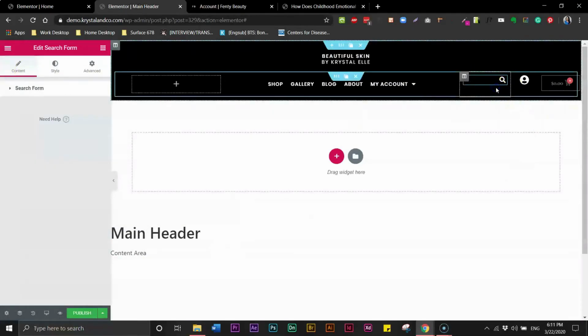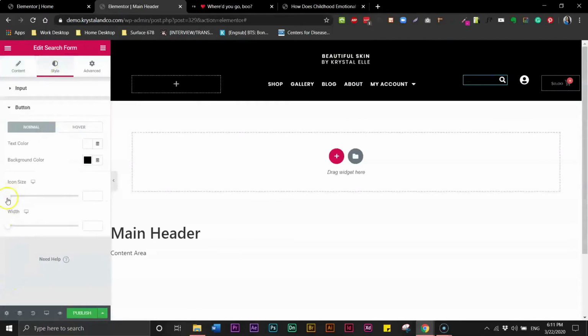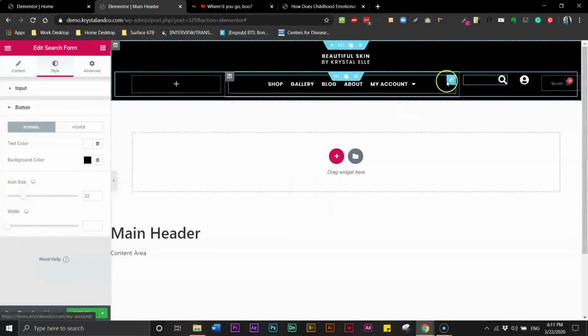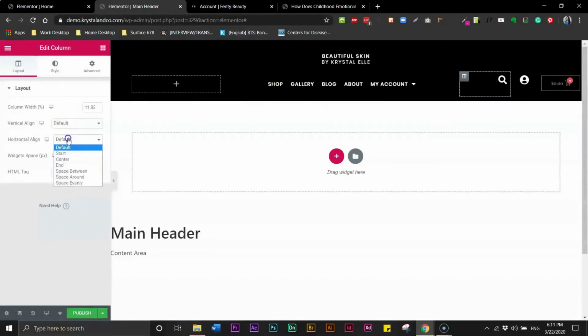Now I'm just playing around with the placement and alignment to make sure everything is just about right. Also, something to be aware of is that we want everything to be aligned together. So let me see if I can get that vertical alignment in the center.